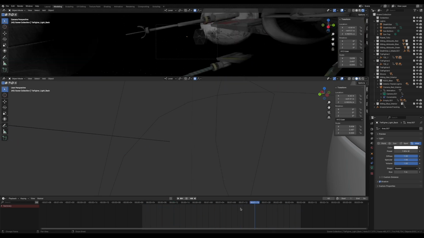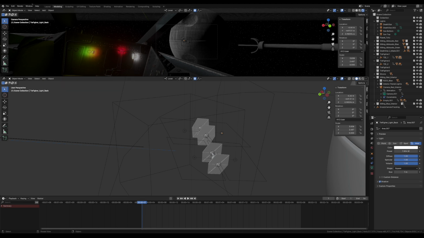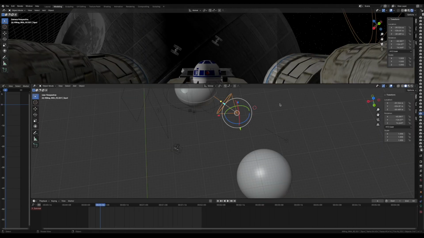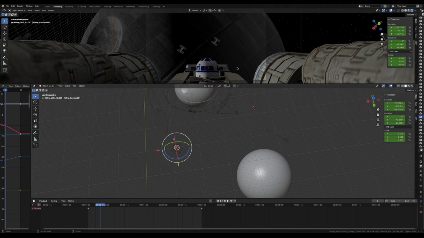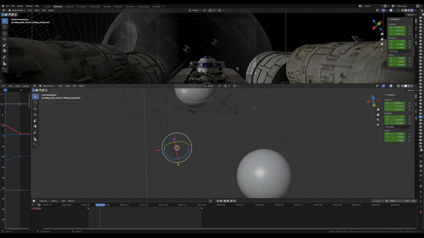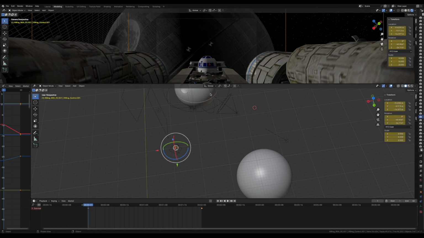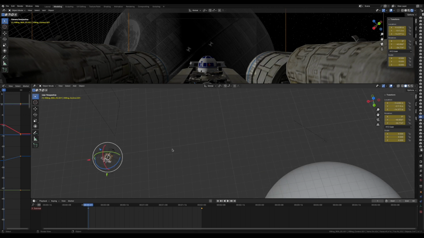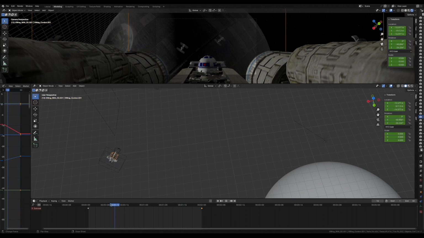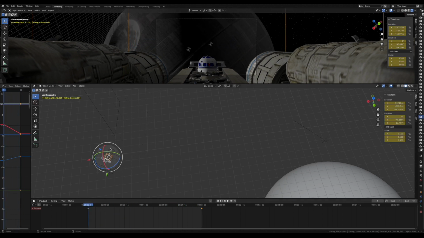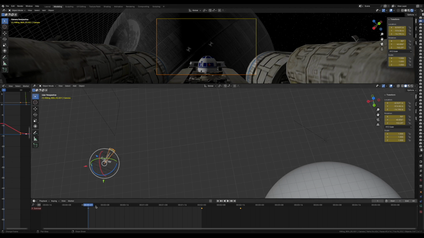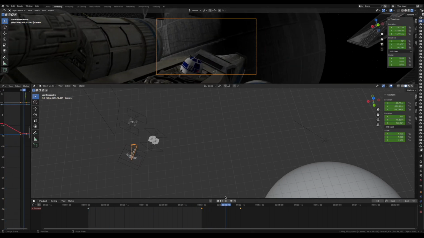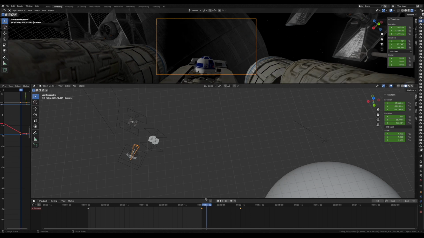Let's go on and look at the blue Leader's TIE Fighters that are going to attack. So as I was saying, I like to do each shot a little differently, just so it's not boring for me or the viewer. A lot of the similarities, if you look at, where are we looking at here? That's my X-Wing. My X-Wing, once again, two keyframes, super simple. Camera, again, is parented to the X-Wing. It has multiple keyframes. What did I do there? I did something funky and decided not to use it.